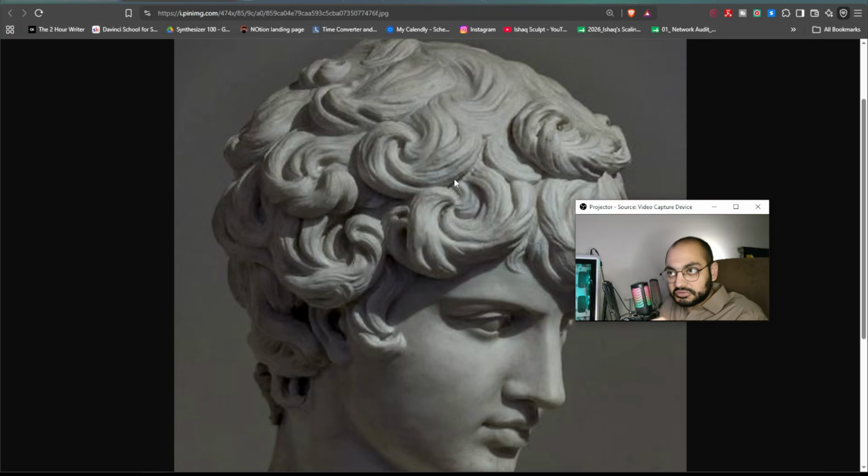So what they do is that they form these clumps of hair. You see, I can see a clump of hair here. I can see this clump of hair. I can see this clump of hair curling like this. So there's so many clumps of hair, bro. And if you sculpt like this, you can give the illusion of hair.